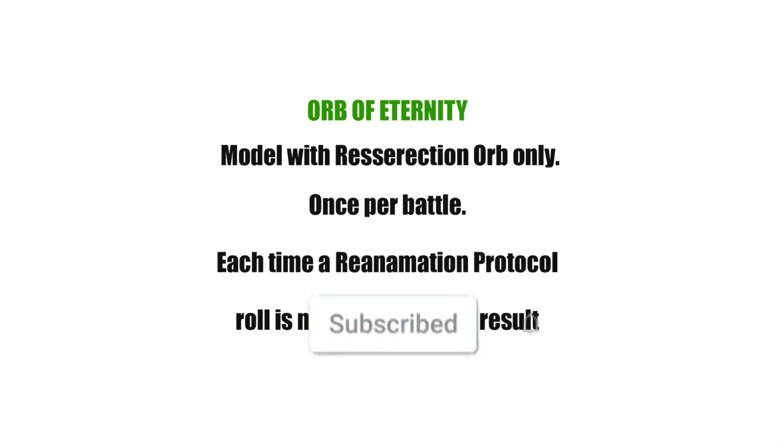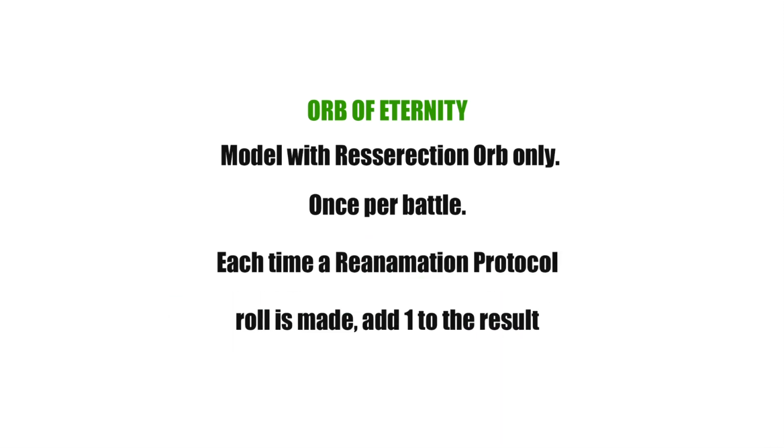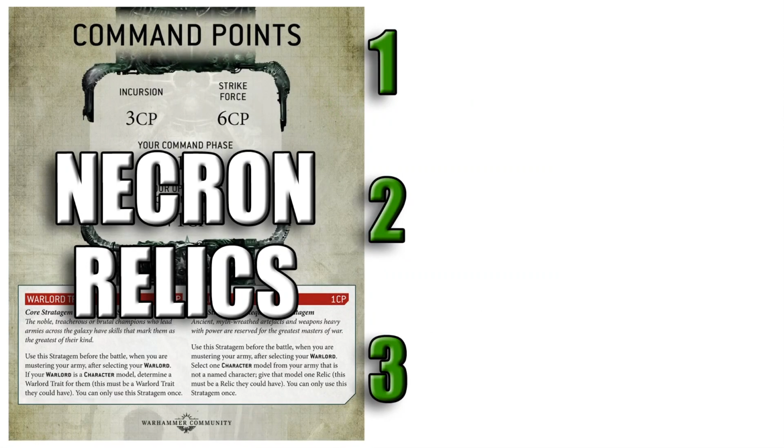And of course, when you take the orb upgrade as a relic, you can do it on a 4+, very useful. You'd get the most out of this on bigger units, things like big squads of warriors or flayed ones, but it can be very useful as well for multi-wounded models. So if you had a unit of Scorpekh or Wraiths and they were badly wounded, you can pop the Resurrection Orb off, and on a 4+, you've got a good chance of getting your models back. So the Orb of Eternity is a great relic, and it's going to make it into Category 1.